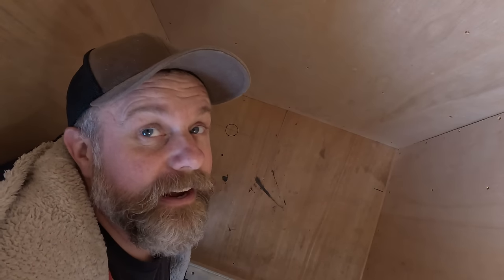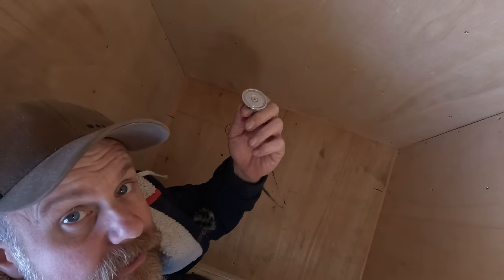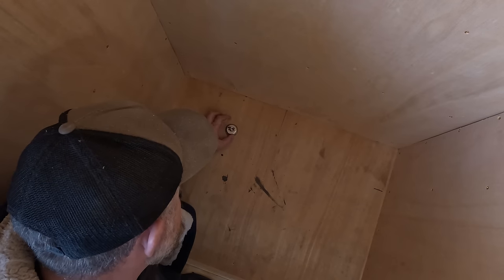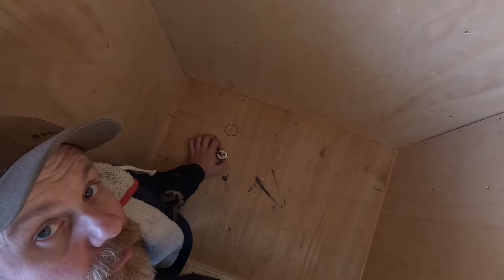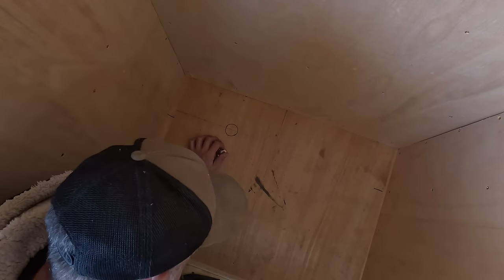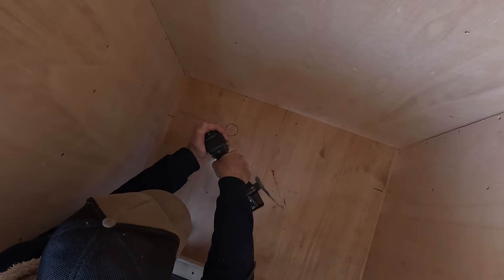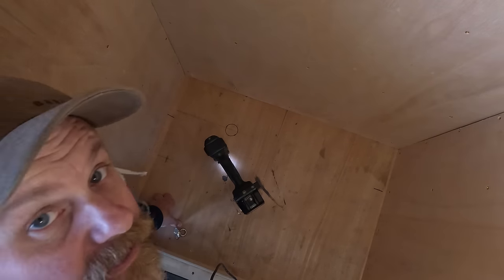We're getting some fun angles today because we're having a squeeze in here. I'm going to drill a pilot hole to see if this is in the right place. What John and I did last night in the dark — I'd bought these fishing magnets, one of us was underneath and the other above, and we figured out that's a good place. I've now done a bit of measuring and it turns out it'll probably be a little bit better just slightly across — it'll be easier for the pipework.